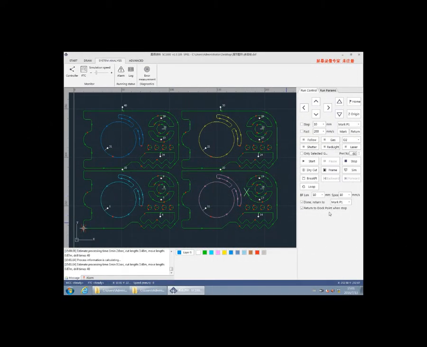Six, operate the cutting machine. Before we click the Start button to cut, there are a few more things we might be interested in. Under the Run Control section, we can test if the head follows directly, if the gas and the laser work properly. And we can also go frame before cutting. During the cutting, we can pause anytime to check and click Continue to cut continuously.